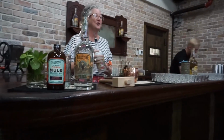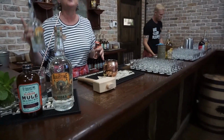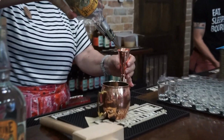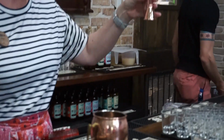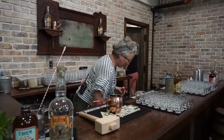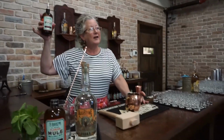You don't have to. Okay? All of our cocktails today are going to follow the same recipe, which is one part liquor, which today is 2 ounces. If you're at your bar at home, you can make a part however big you want it. And we're going to add to this our Florida Mule Mixer. This is all natural ingredients.